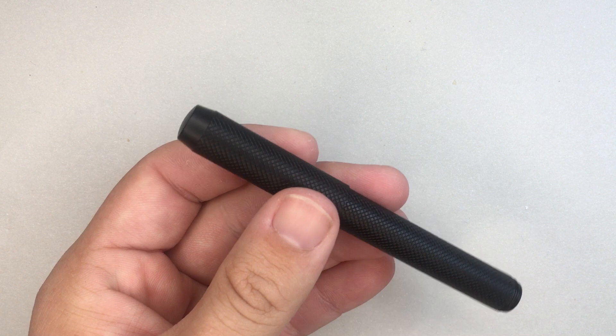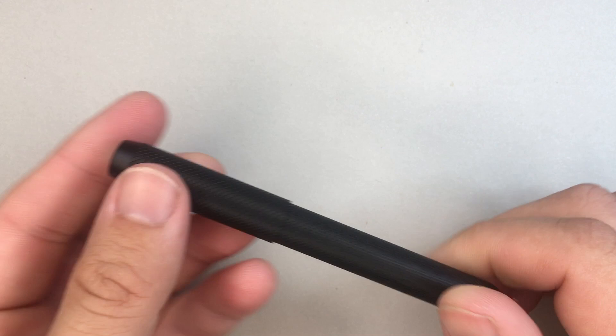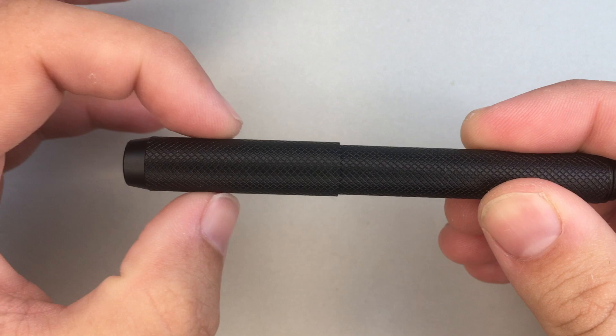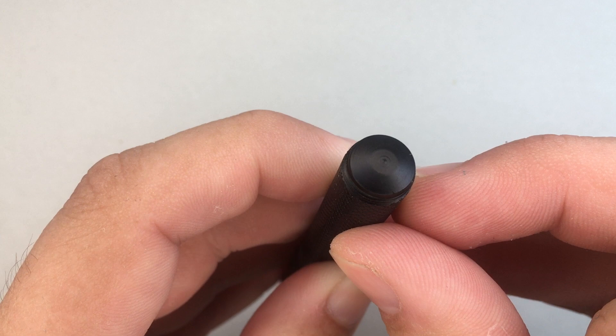On the top is a smooth matte finial — it's nice. There's no clip on the pen, so it does roll around quite easily, which is something to be aware of. There's a nice little smooth cap, and then a cylindrical knurled cap that steps down onto the barrel, which is also knurled and cylindrical. Then you get the threads for posting, and then a relatively smooth end cap with machine marks.